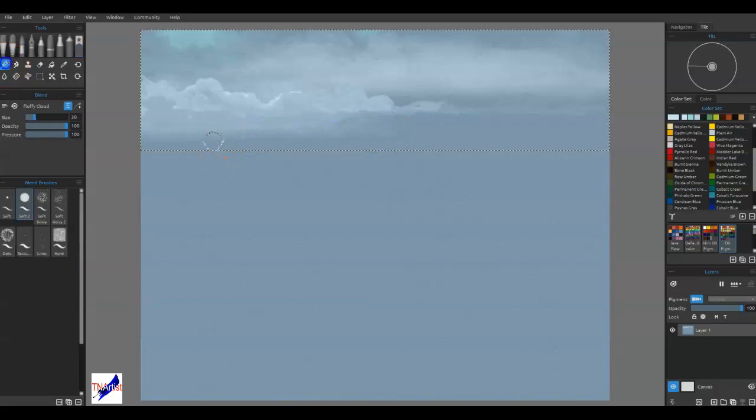Go over it. Maybe grab the smudge tool. Bring up the size. Kind of soften the bottom edges. Just kind of blend all that together so it just kind of disappears itself. Just like that. You can do the same up here to kind of soften some of that. Just don't overdo it. There we go. Now we got just a really quick sky that kind of blends off into itself with some nice clouds.